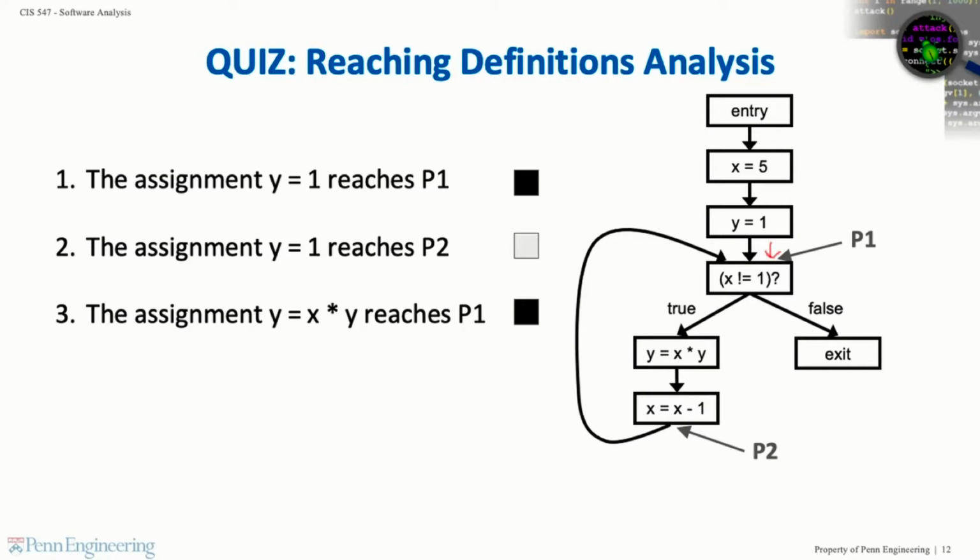The second statement is false. This is because y is overwritten by the definition of y is assigned x times y every time execution reaches P2. The third statement is true. Indeed, the definition y is assigned x times y reaches P1 along this path.